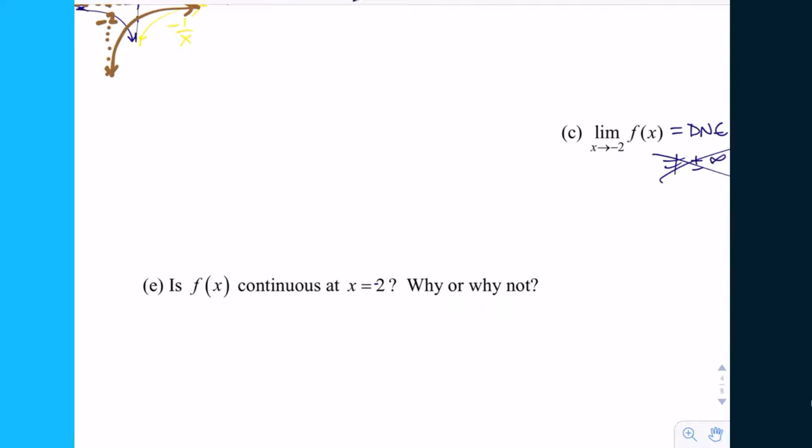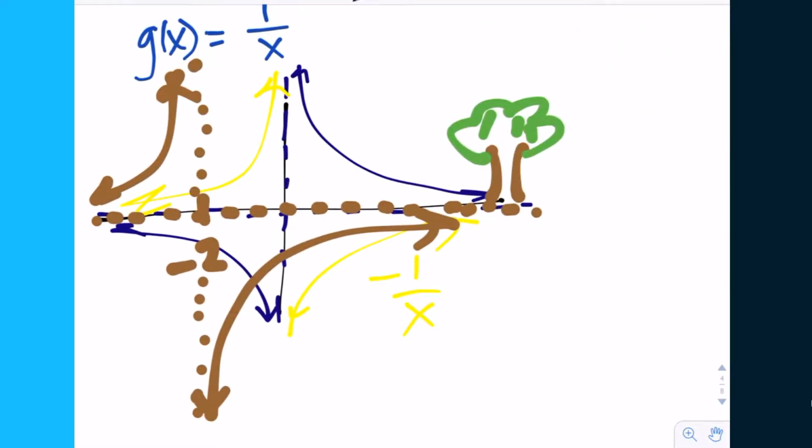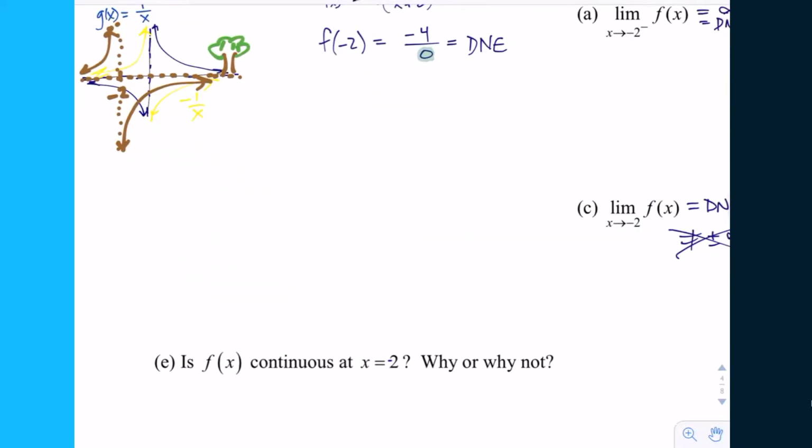Or if I'm driving up like this and I get to the canyon and I see the road straight across from me but the bridge is over there, that's no good, right? So anytime the road, the bridge, or the road don't equal each other, any two of them, or any one of them fails to exist, it's game over. You can't cross. Now, it's real obvious that the function is or is not continuous at -2, just looking at it. It's not. But you don't want to say it's not continuous there because there's a vertical asymptote there. The vertical asymptote is actually a consequence of why it's not continuous, okay? And so we're going to look at that here after this example.